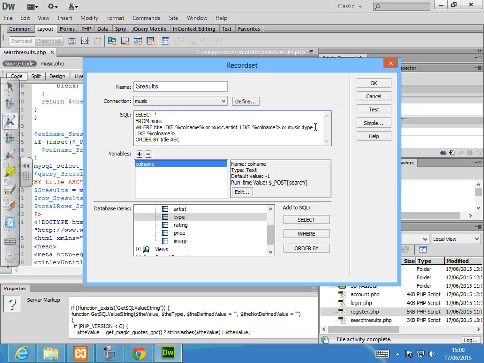So what is my statement now? Select star from music where title is like percentage column name percentage, or music artist like this, or music type like this. Is that right?